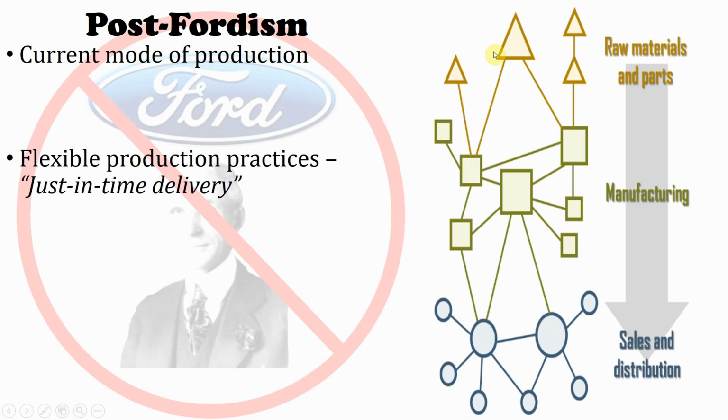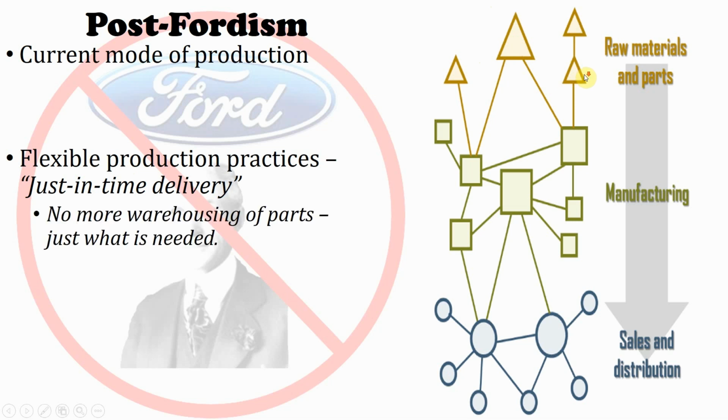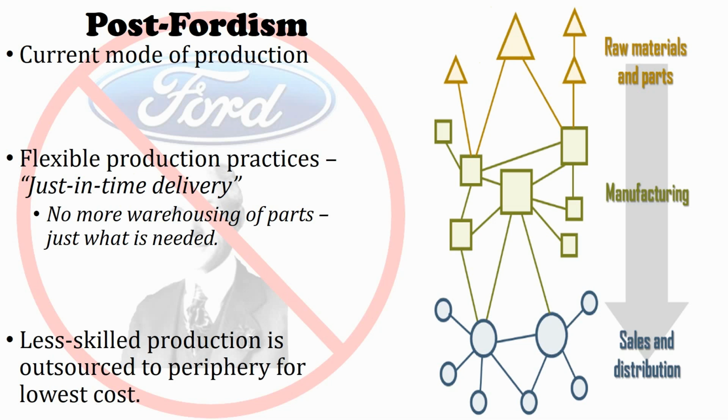And the flexibility comes from the raw materials. Instead of shipping all the raw materials to one location, in Henry Ford's example, it was Detroit, they now have what's called just-in-time delivery, where, let's say right here, this is the rubber, this is the metal, this would be the glass, this would be the electronics. They bring in what they need to where they need it. They also send it away to places which will either have lower paid, cheaper labor doing low skilled work, or highly skilled, higher paid labor doing really precision fine work. So we can see here, manufacturing is spread out all throughout the world, according to this, in a post-Fordist world.